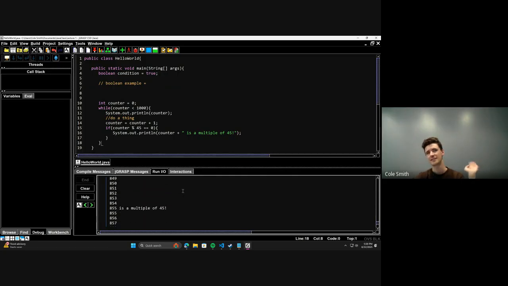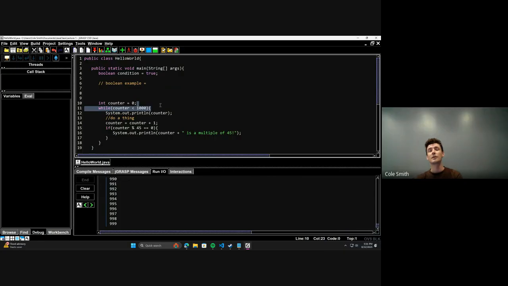Scroll. Okay, not the scrolling, but thank you. It's just not practical. Is there a faster way to find multiples of 45 that are less than 1,000? How might we change this code to find multiples of 45? Well, if we remove the while loop, counter is going to be set equal to 0, then counter will print 0, then counter will be set equal to 1, and then we will check if 1 is divisible by 45, which it's not, and then the program will end.